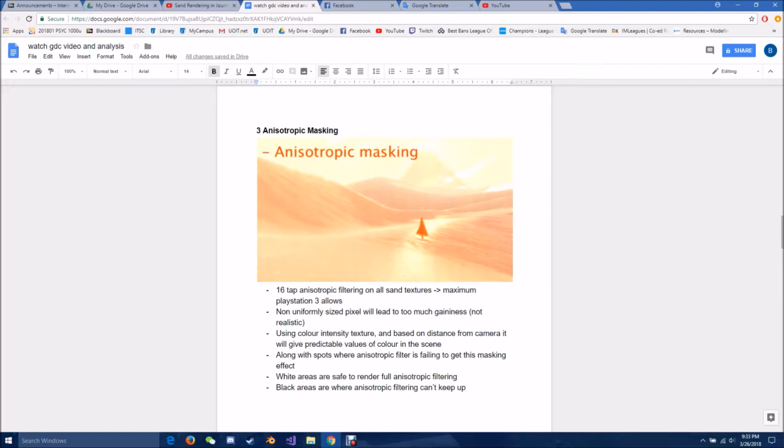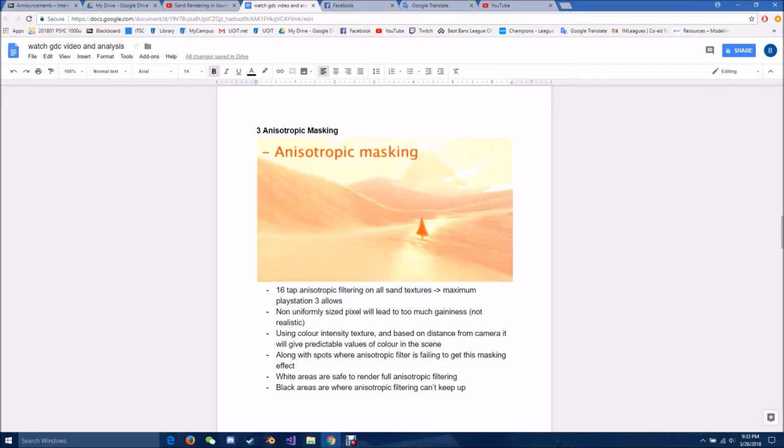By using a color intensity texture based on the distance from the camera, it gives predictable values of the color in the scenes, and along with spots where the filter is failing, we get this masking effect.